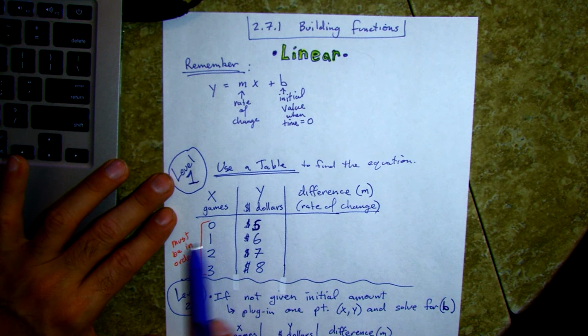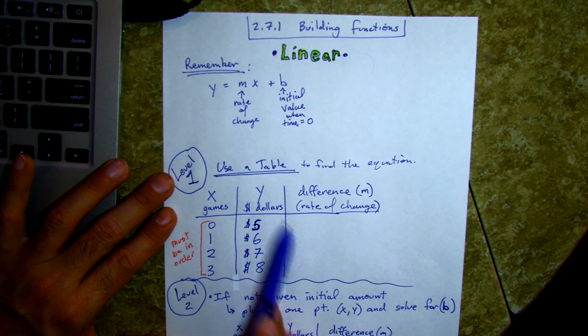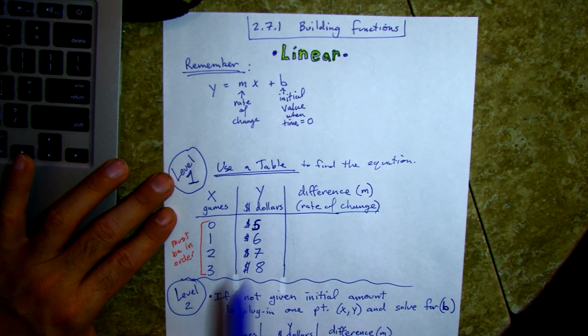Now, the games, this information isn't always in order. So first off, it must be in order. See how it's 0, 1, 2, 3? That's what I mean by order. It's always got to be in that order. If it was like 2, 1, 0, 3, that wouldn't make sense. We won't be able to get our information as we need it. So always have it in order like so.